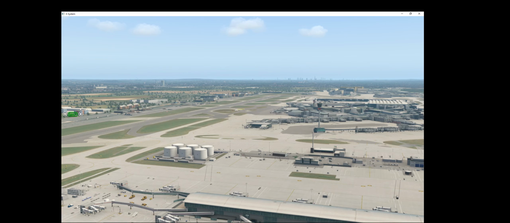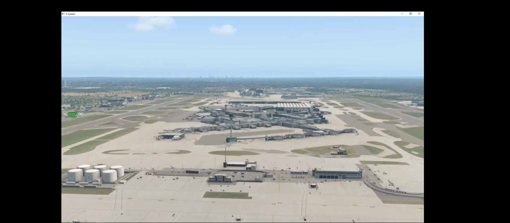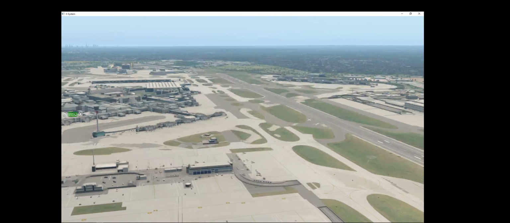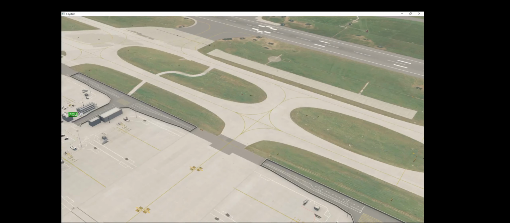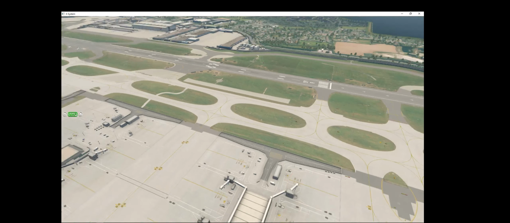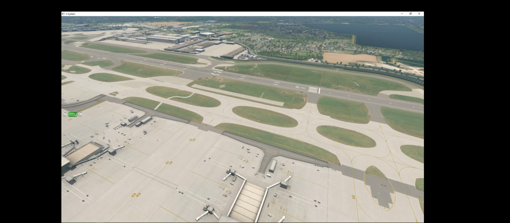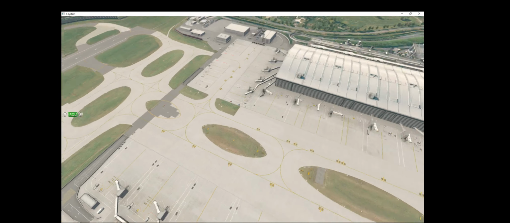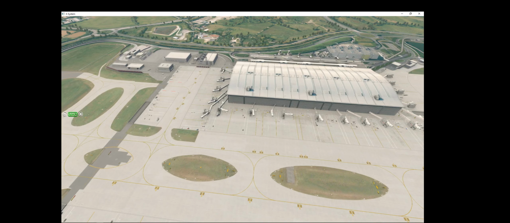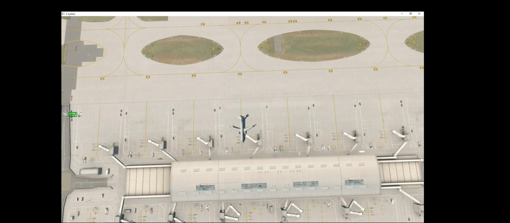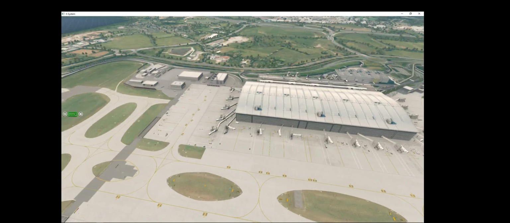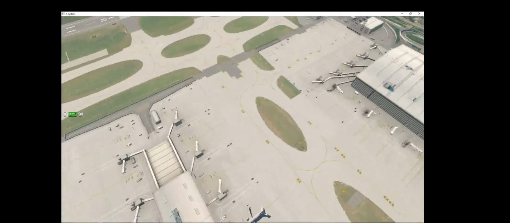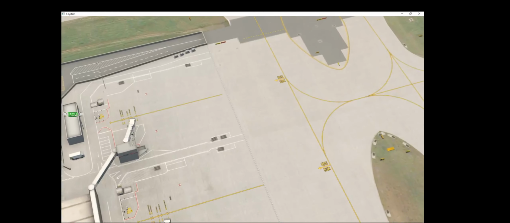Done. So there you have it. Xsquawkbox works. Some people might have problems with the sound with it, but you know, that's all going to get fixed soon, so I wouldn't worry about that too much. I'm just scanning around to see if there's any more traffic. It's very quiet. Very quiet indeed. But everything works, so that is fine and dandy.